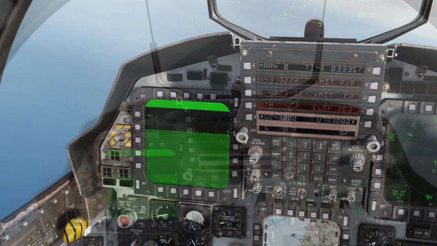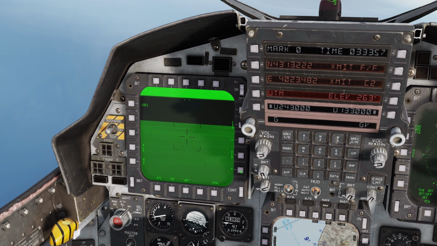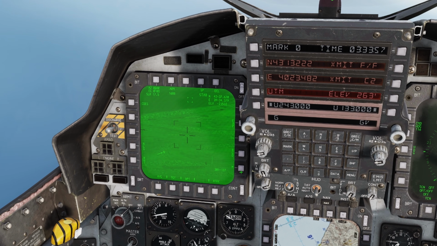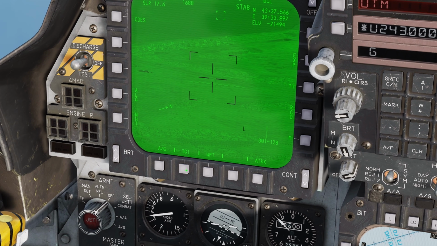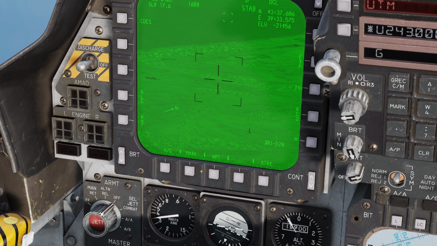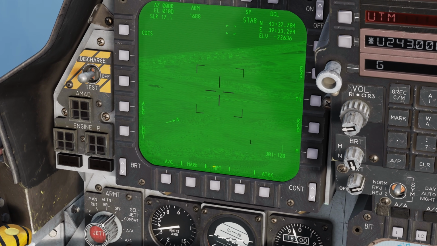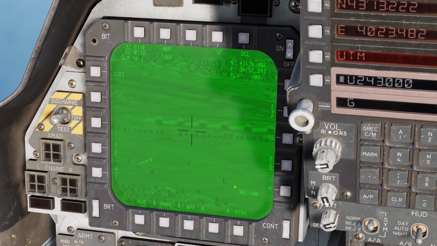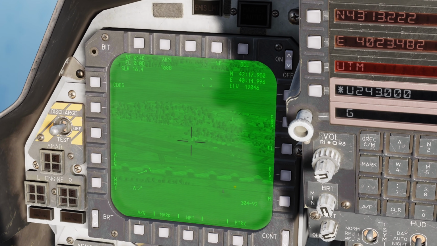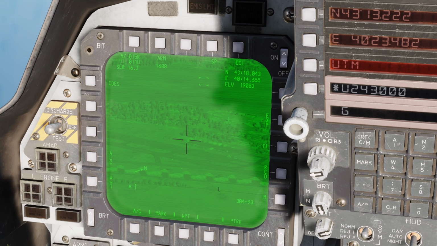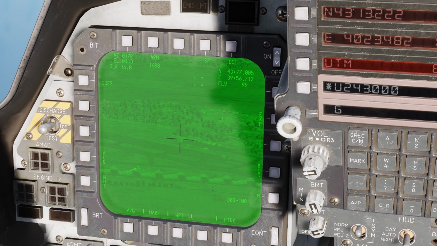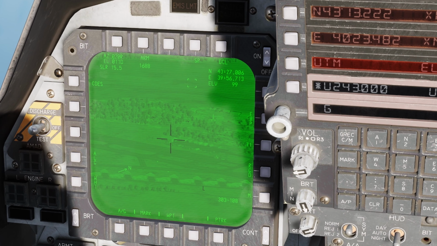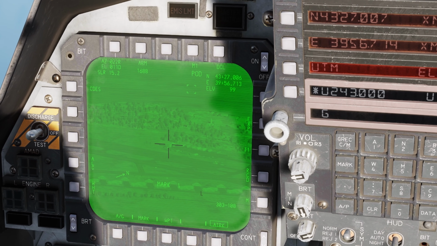An additional way to set up a mark point is I'm going to take control of the pod, just kind of move it around. And down here at the bottom, we see target. We can keep clicking that button there until we get to mark. So I'm going to go to point track. I'm going to zoom in. A point track on something. We'll say this hangar right here, and I'm going to use the TDC button or the TDC control and hit the Z-axis press, and there we go.